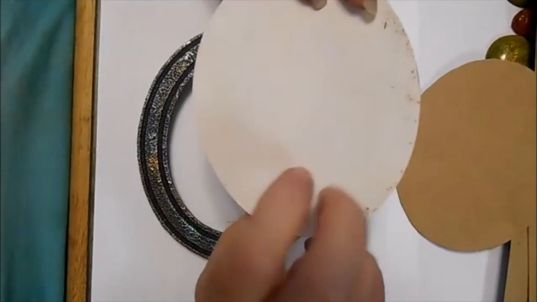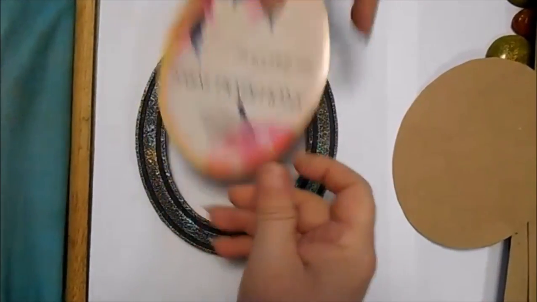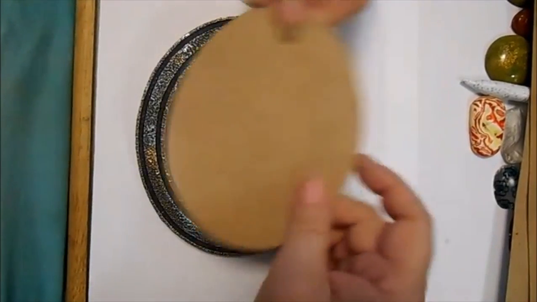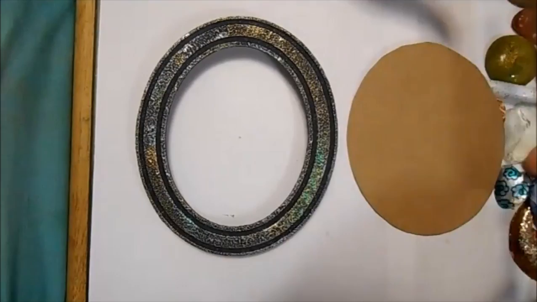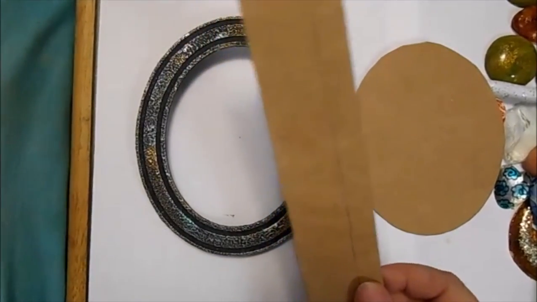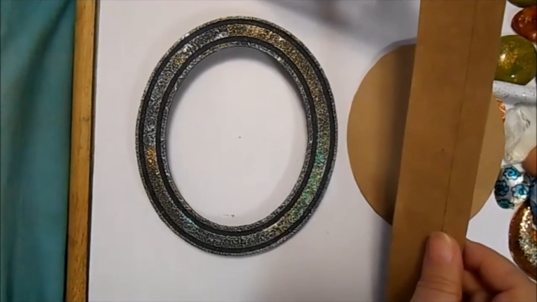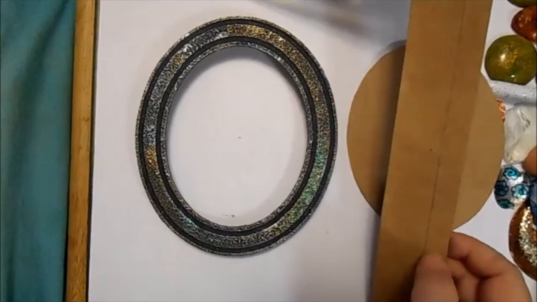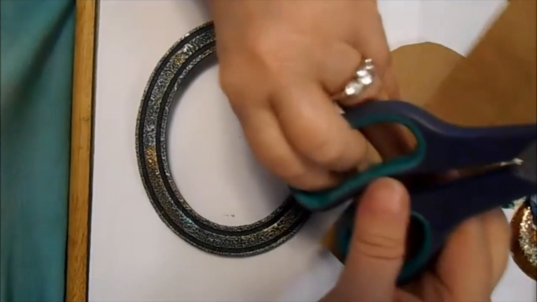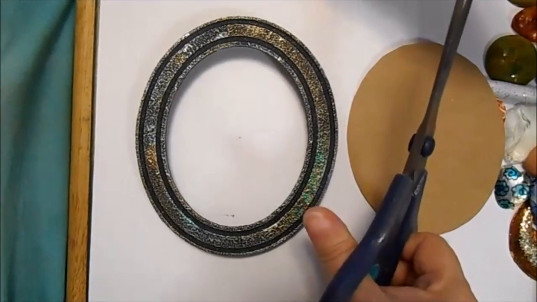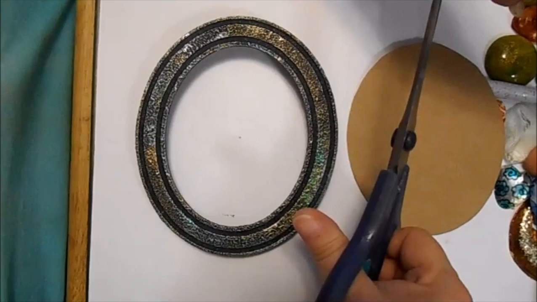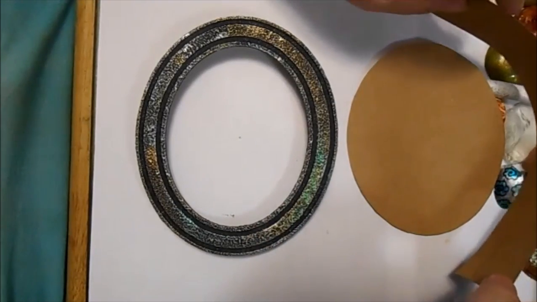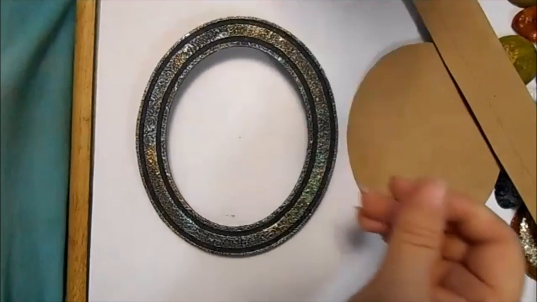Alright, now I took the insert and I traced it on a cereal box. And I'm gonna use this and a couple of inch and a half strips that I marked off a half an inch on one side. I'm just gonna clip along this side at about half inch intervals, so that I can fold this around the oval. And I'm gonna do that and then I'll be back.